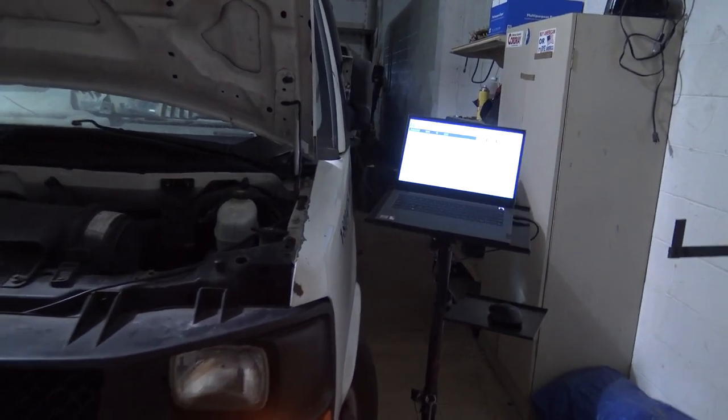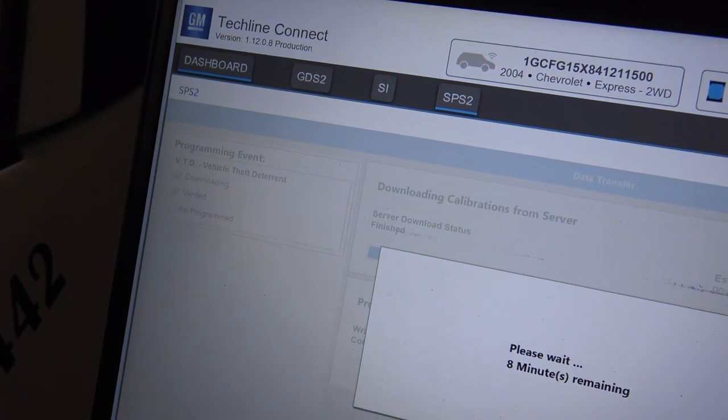So today started out with a 2004 Chevy Express. Guys, I don't know the history on this vehicle. I've never touched it before, but the shop's been having problems with it. It's not an actual repair shop, more of a fleet account, and they've been working on it themselves. They've replaced a couple of computers, all kinds of parts thrown at this thing. So I got there to program a computer this morning, and I programmed the computer, did a security learn, 10-minute learn, and of course it won't start.